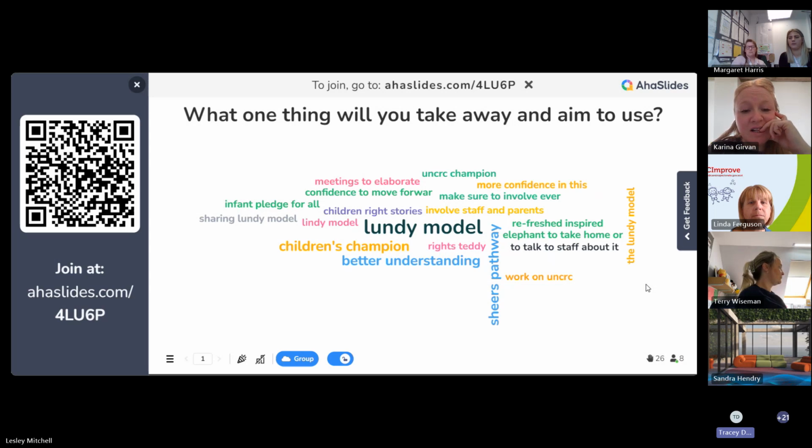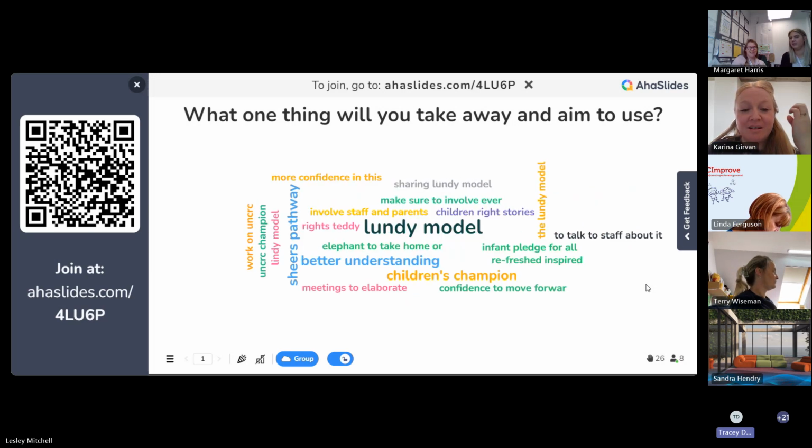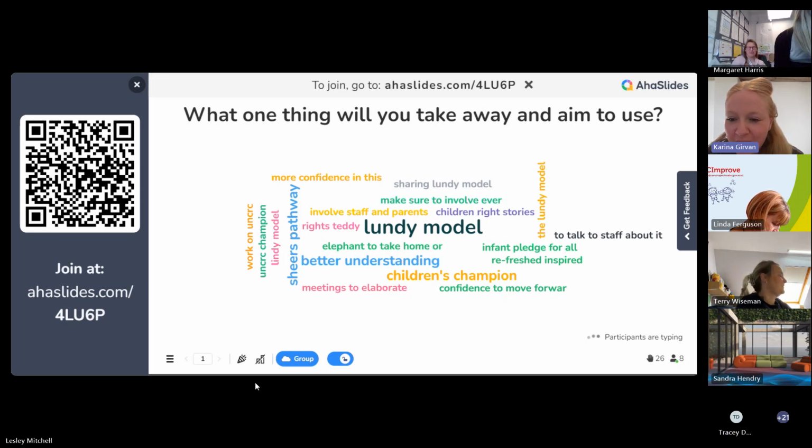So yeah, it's really important to get the parents on board, because again, as we spoke about earlier with the whole power shift, it can be quite difficult for adults, and parents are some of the ones who can find that quite difficult. Particularly 8 o'clock in the morning when children are saying, I have a right not to do that, and parents just want to get their shoes on to get them out the door because they need to go to work and they need to get to nursery. You know, so that can be where a wee bit of conflict comes in, because children are saying this is my right to do, but if parents are maybe not understanding where that's coming from, that can maybe become a bit of a stressful situation. So yeah.